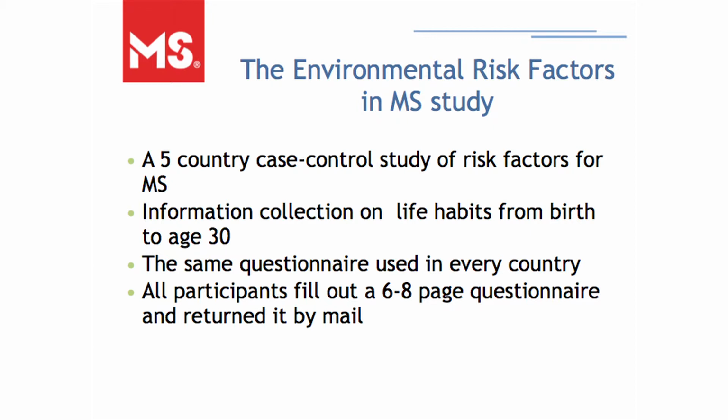The reason we chose these countries, and I mentioned before about the geographic distribution, is because the frequency of multiple sclerosis is slightly different in those countries, and the frequency of the life habits, things like smoking, for instance, and sun exposure, is also different. So we thought it could be very informative to do the same exact study in 5 different countries so that we could compare the types of results that we got. So we used the same questionnaire in each country.